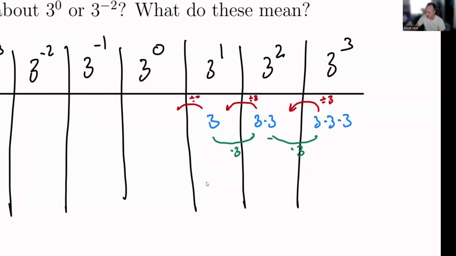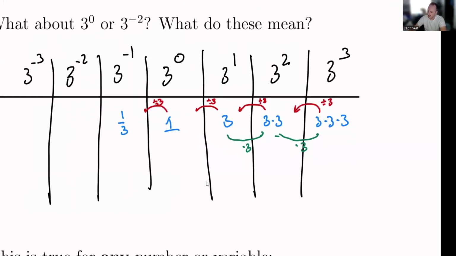I divide by 3, and I end up with what? 1. Because 3 divided by 3 becomes 1. When I go to the next row, divide by 3, that's 1/3, right? Next row, divide by 3. Oh, that's 1 over 3 times 3, because I'm dividing by 3 again. It's almost like I'm including another 3 in the denominator, like so.